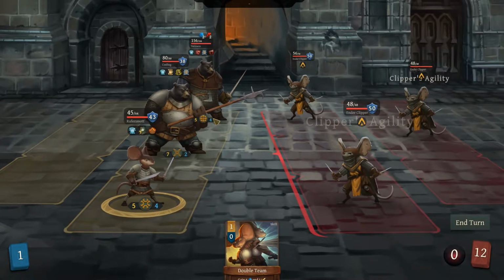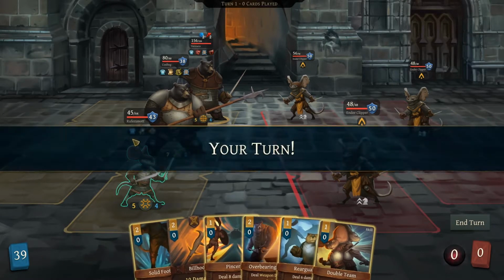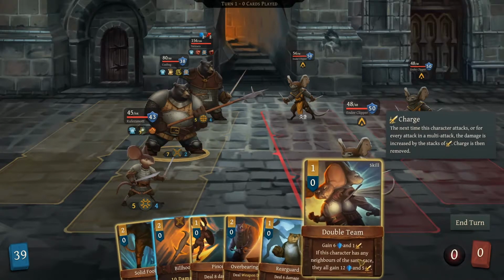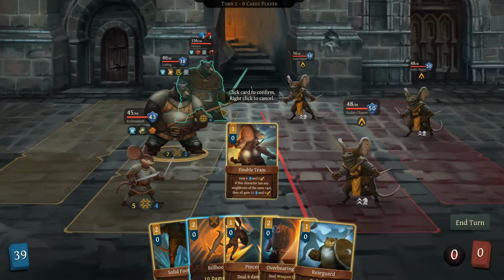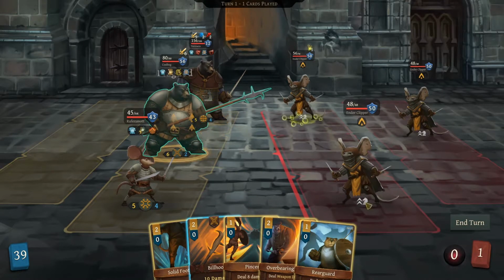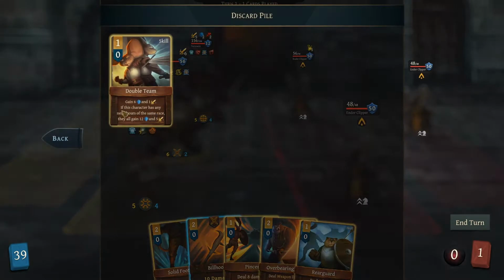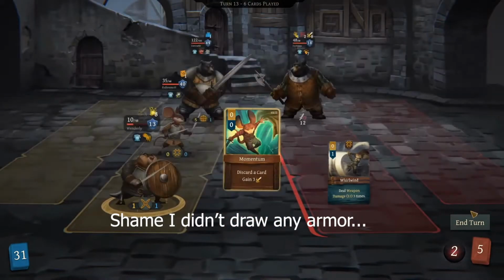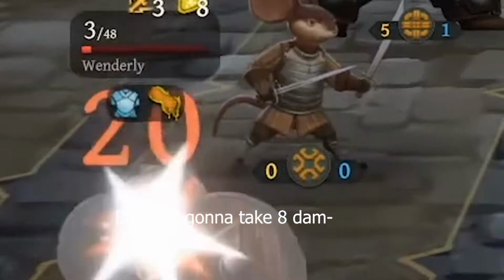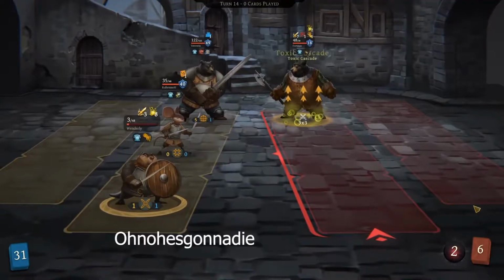Hey, there we go. The first thing I drew was Double Team. So if I now use this, both of the bears will get a huge bonus. Click card. There we go. Yeah, they added some things. I've recorded a review of this twice, but my head was hurting and I didn't feel it was too good. Shame I didn't draw any armor. The weaver's... Weaver? Beaver. Beaver's gonna take 8 damage. What? Oh no, he's gonna die.